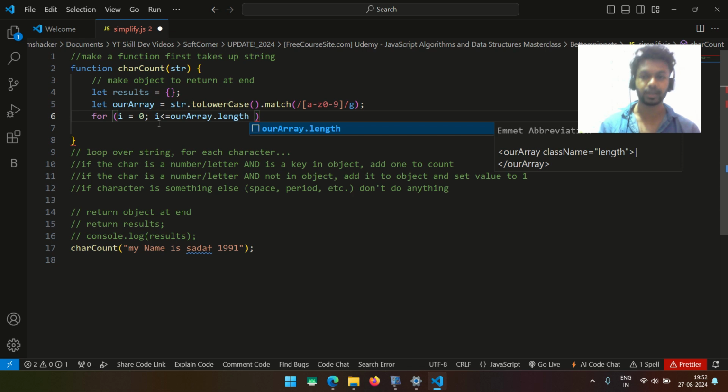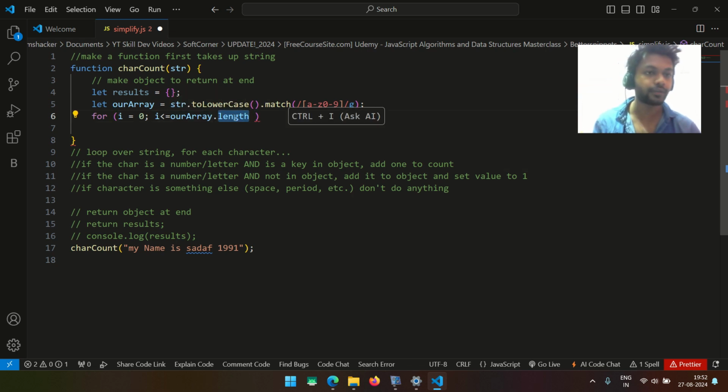Can you tell me, our array dot length will return a number, that number would be how many characters are present inside it, and each character is given an index, an i value, right? And the indexing starts from 0.